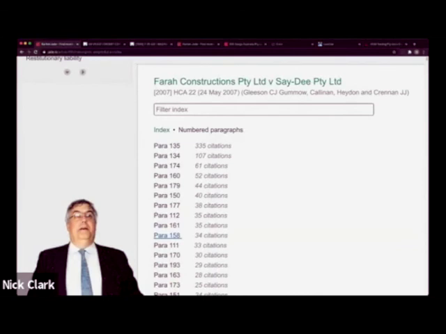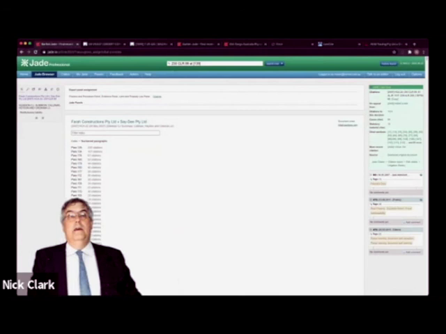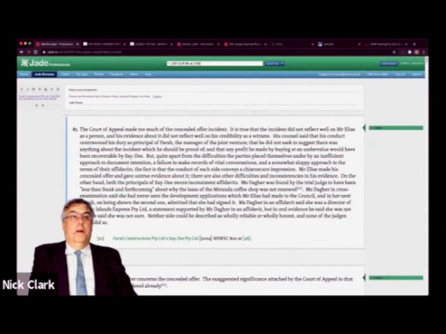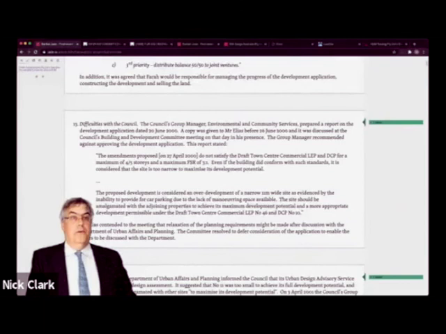But what you can also do is, if you wanted to read that decision in its logical order and show cited sections only, you can click on cited sections only and you can just read through it. So if you just wanted to jump to those passages that have been considered in later decisions, now this is not the best way to read through a case. You should read the whole thing. But if you're in a hurry and you're just trying to get a feel for what the case might stand for, this is a very fast way to deal with it.